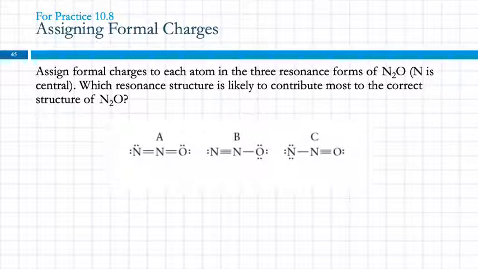The previous 2 structures we were looking at for hydrogen cyanide, those are not resonance structures because they were connected differently, right? So here, these atoms are all connected the same way. We've got nitrogen, nitrogen, oxygen, nitrogen, nitrogen, oxygen, okay? And what's different is where are the multiple bonds? So here we have a double bond on one side and a double bond on the other. Here's a triple bond with the nitrogen, a single with the oxygen. Single bond with the nitrogen, triple with the oxygen.